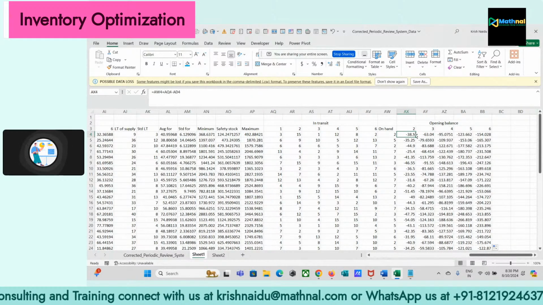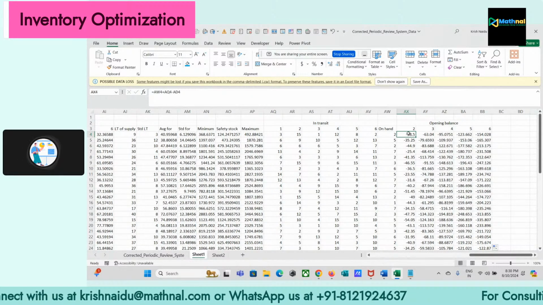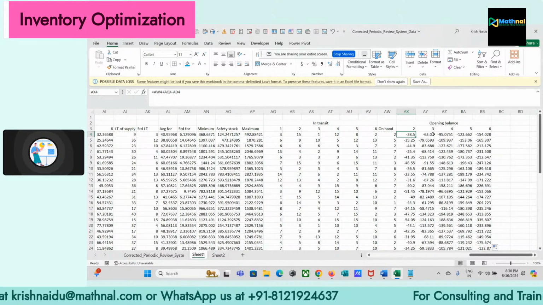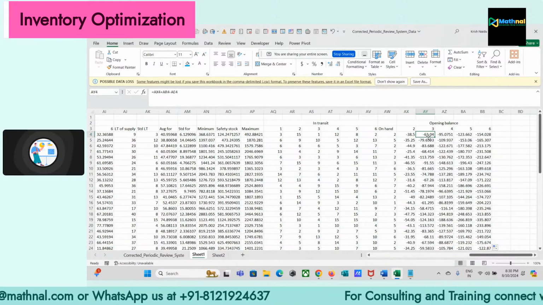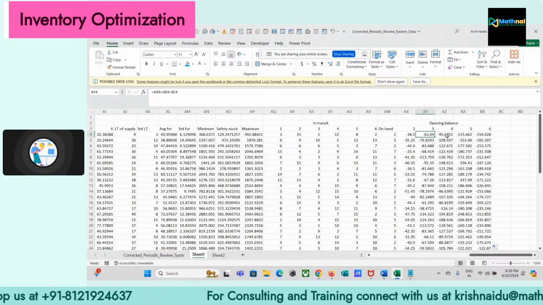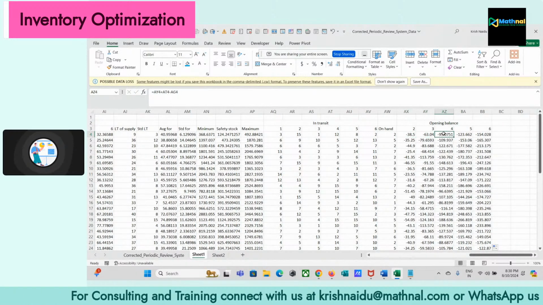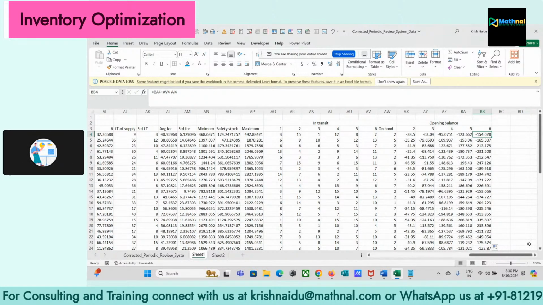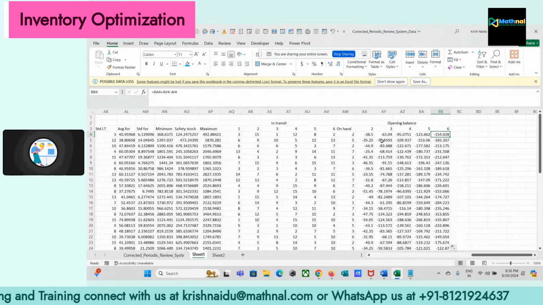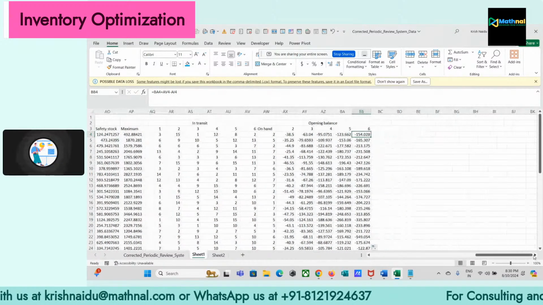These negative outcomes are flowing one period ahead, and then flowing to the next period ahead. It means we have an opportunity for reordering at each and every level, right? Because there is a negative inventory. If there is a negative inventory, it means we have to do the reordering.